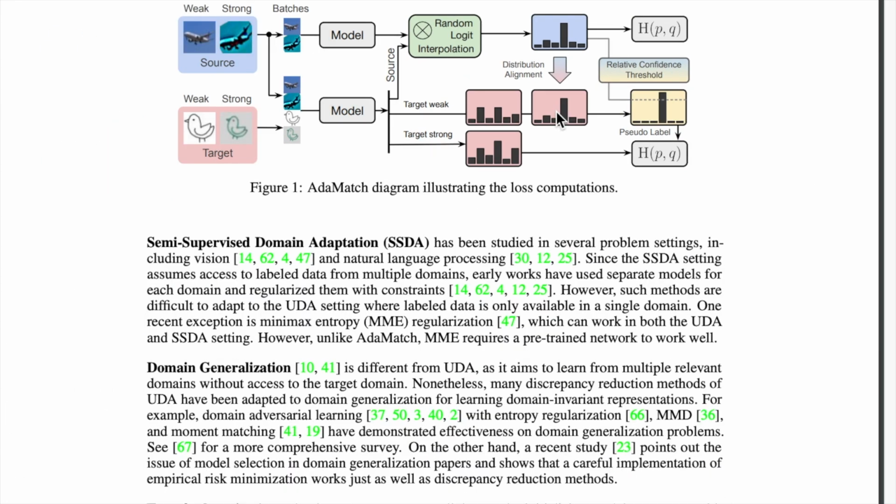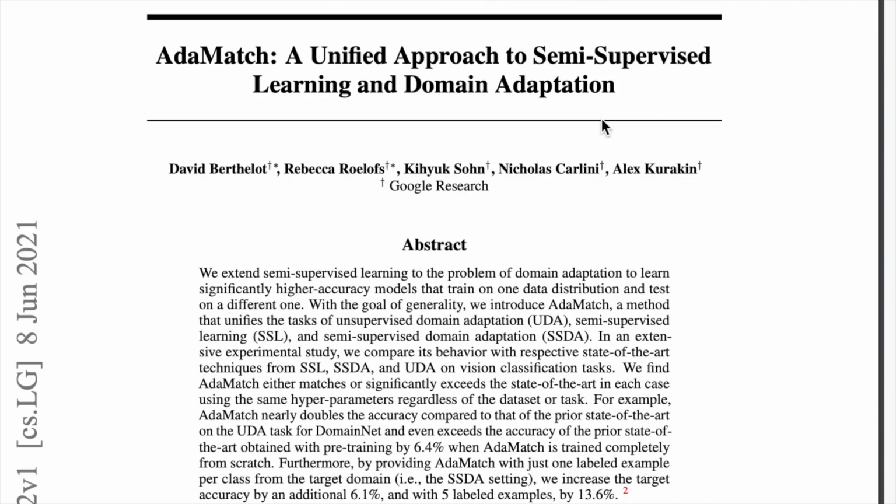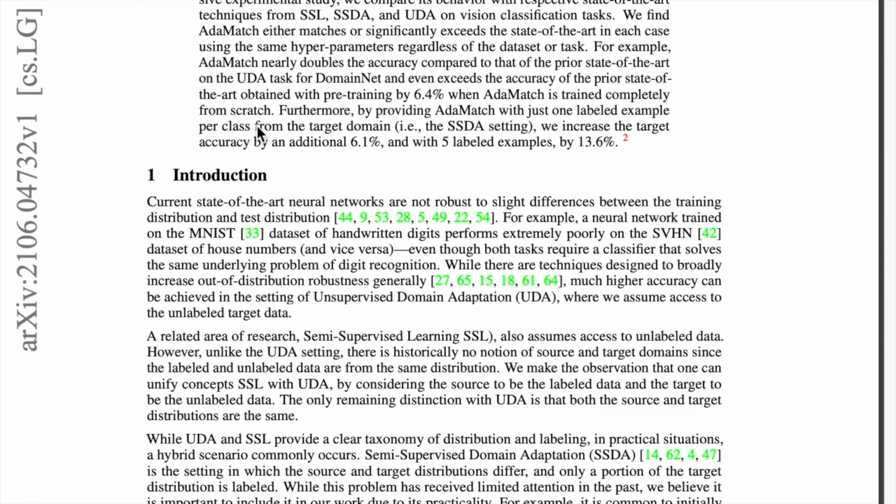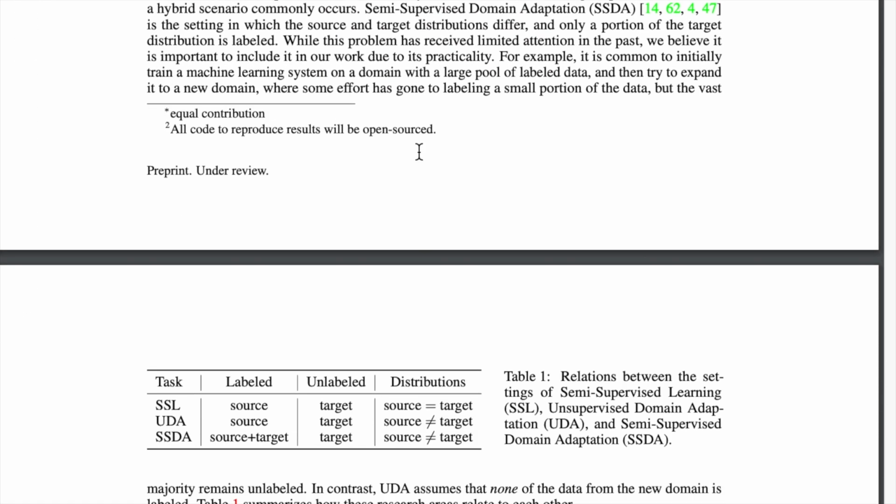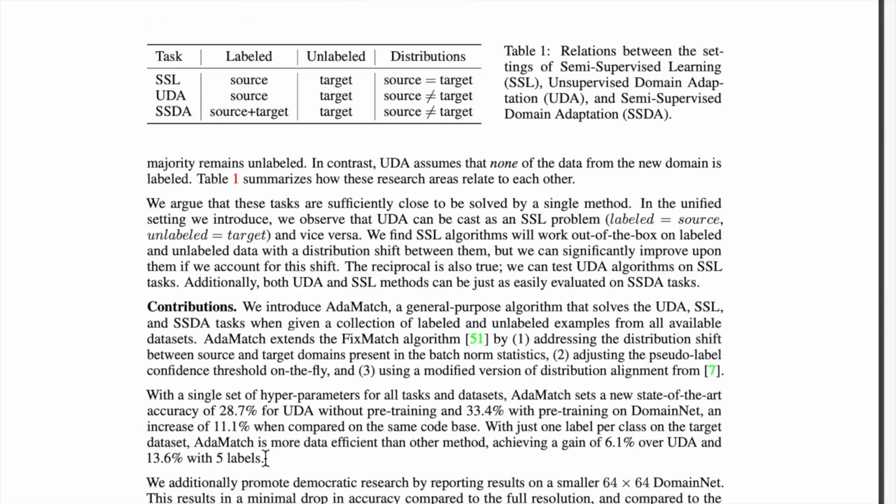So the other key idea of this paper is to unify semi-supervised learning and domain adaptation. Domain adaptation and this dataset, DomainNet, is this idea of trying to transfer from a source domain to a target domain. So the authors note that this transfer from a source domain to a target domain is similar to this setting of semi-supervised learning with a labeled dataset to an unlabeled dataset. And they also note the semi-supervised domain adaptation, where you might have some labels in the target domain as you're doing the source to target domain transfer.